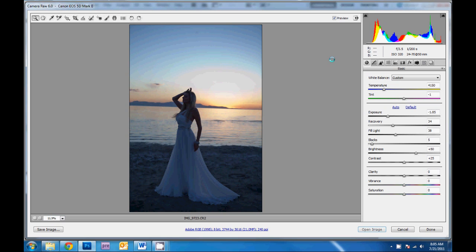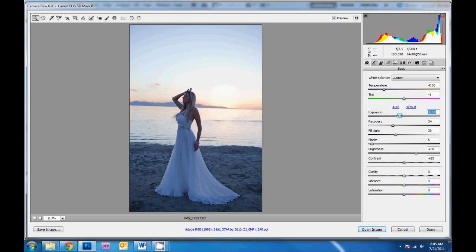Now with the same raw file open, we're going to create a different exposure to use for the water in the picture by adjusting the exposure slider again until we see the details of the water. And I'm also going to slide the recovery slider to the top because it brings back the detail of the highlights in our image. And then I'm turning the fill light off because fill light is used for brightening up the shadowy areas, but we'd like to keep the definition of the waves.